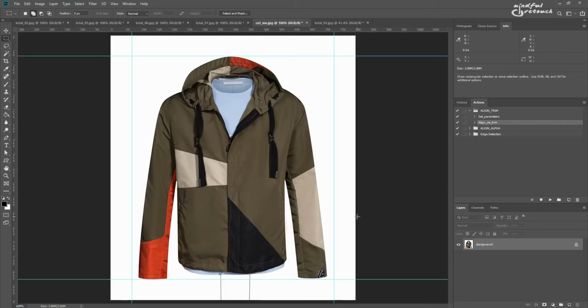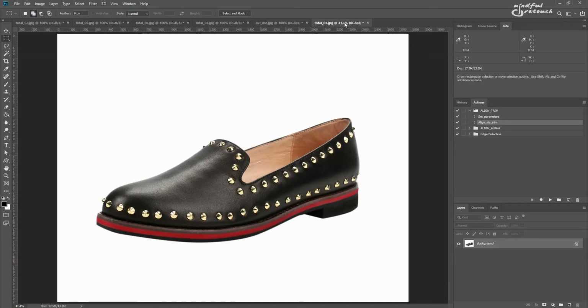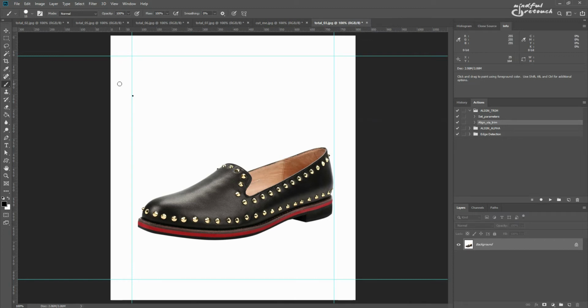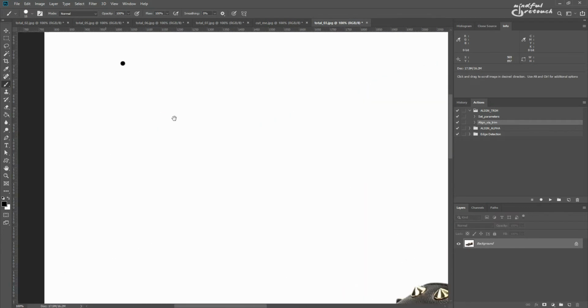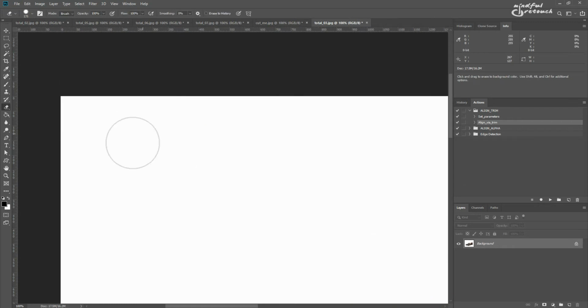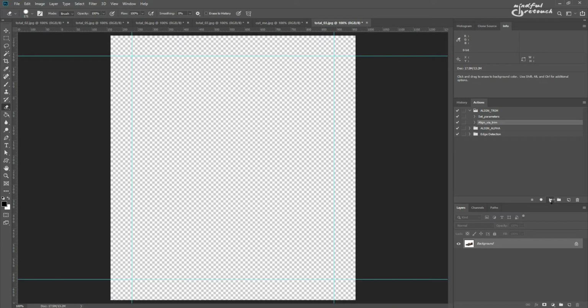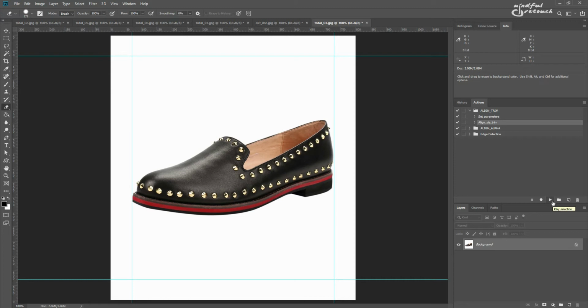If there's a selection anywhere in the image, the script will use it for alignment, but if there's no selection, the image will be trimmed instead. Make sure the isolation is done well and there is no trash on the background. It doesn't matter if you can see it well or not, but even if there's a tiny dot somewhere, the trimming process will fail. If that happens, undo the alignment, find whatever is out there and erase it, then run the action again. That's it.